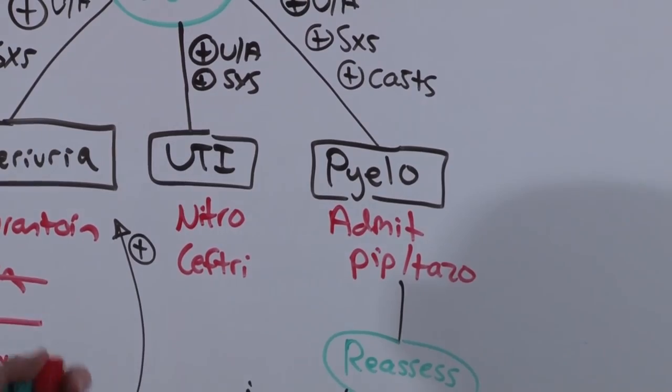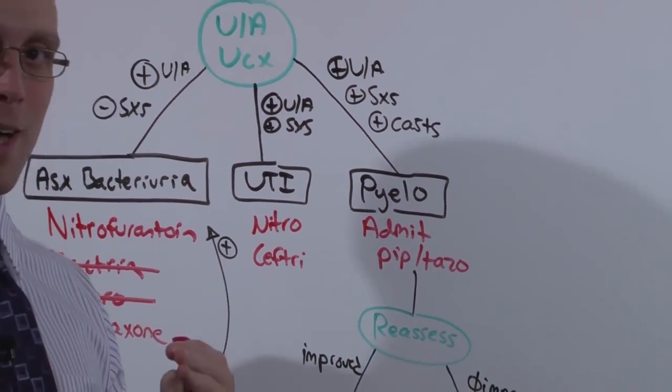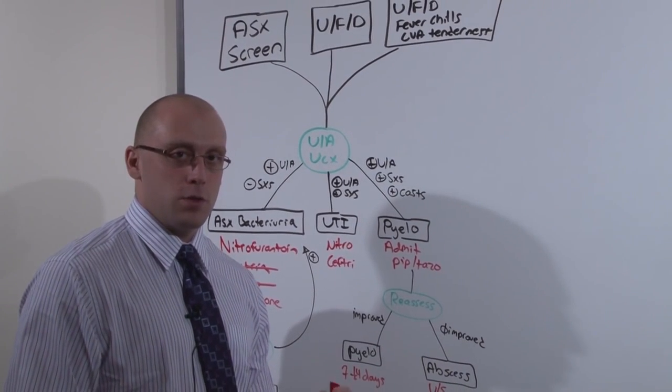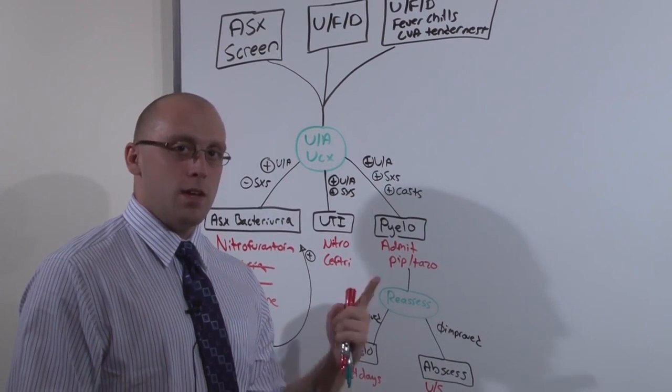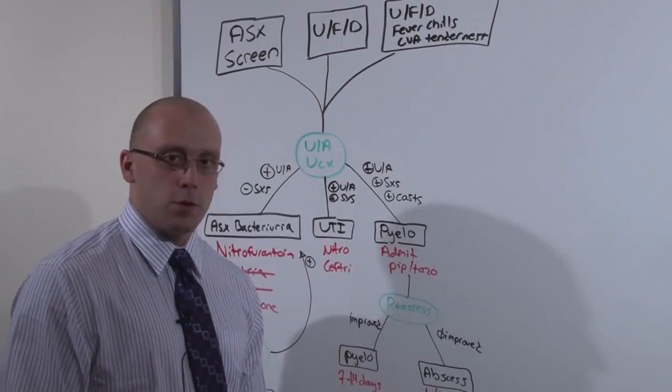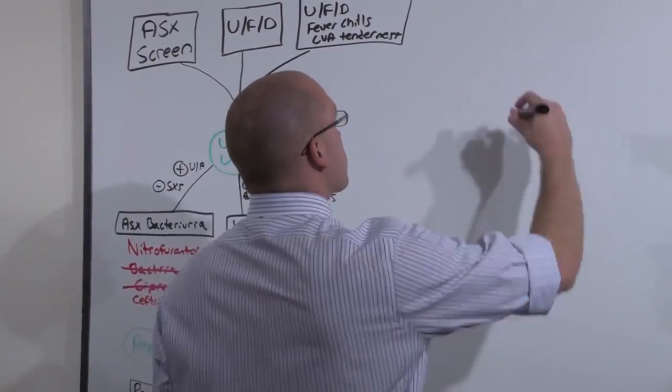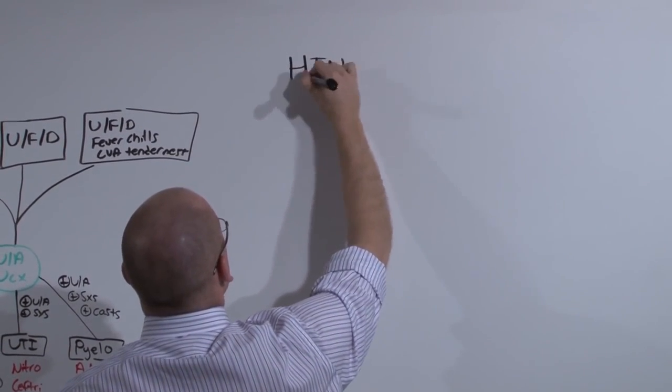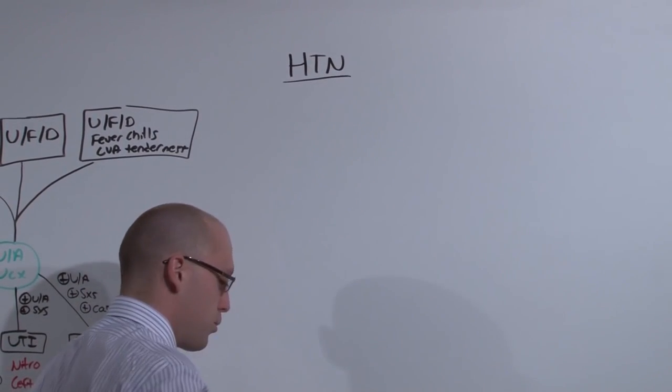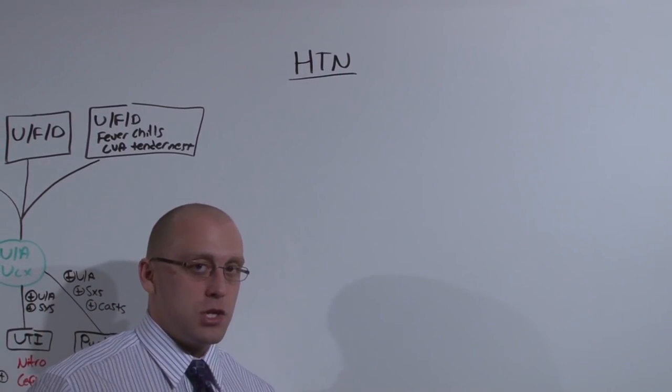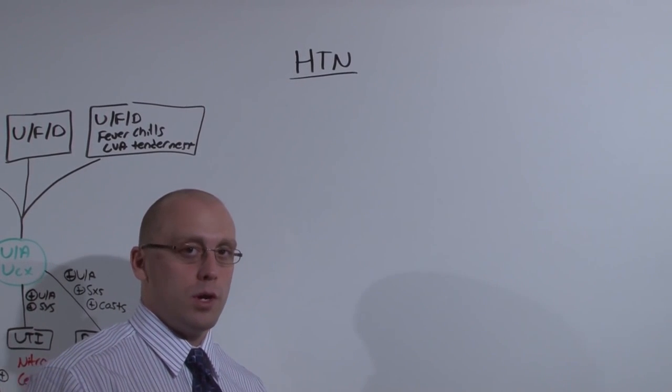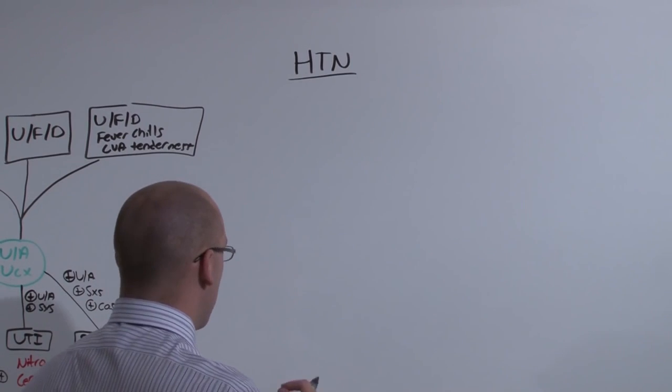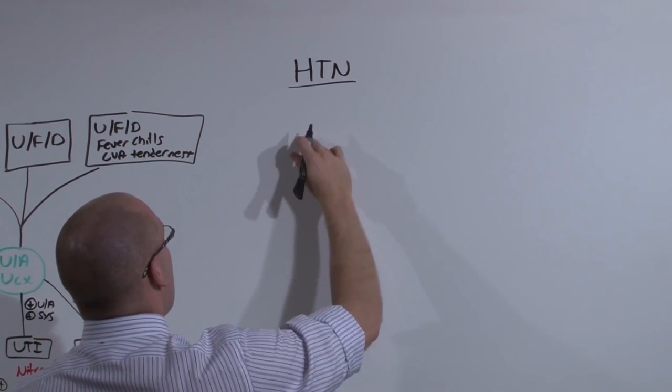As we go through the rest of these medical diseases, they're going to be each one isolated into itself. It's going to be a systematic review of all the medicine lectures. Hypertension. This is hypertension in someone who has hypertension before they get pregnant. This is not gestational hypertension. This is chronic hypertension that exists before they get pregnant.